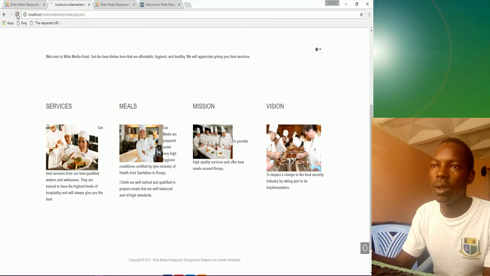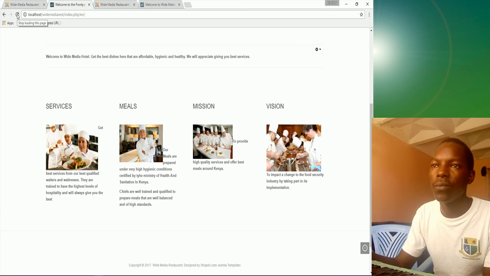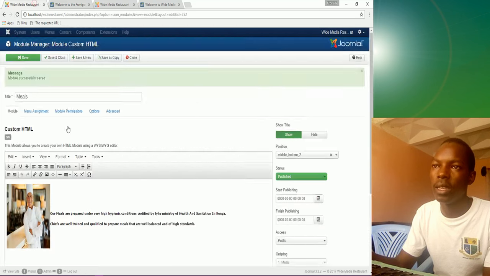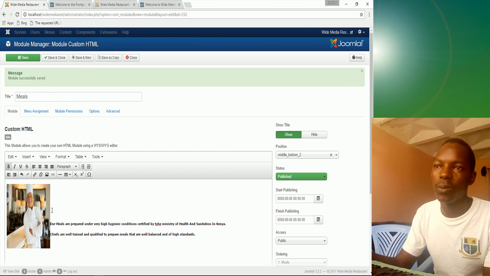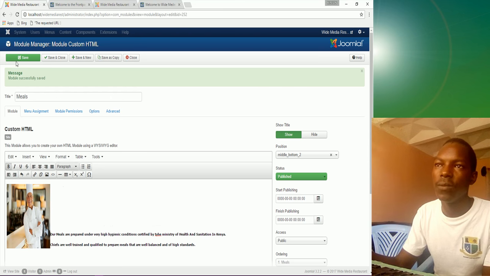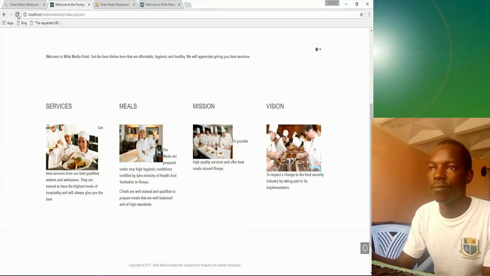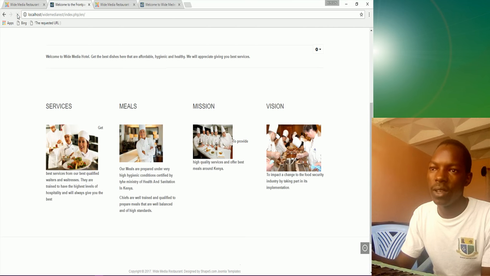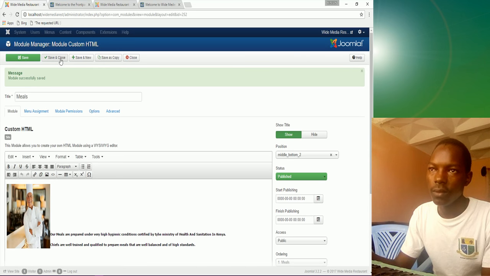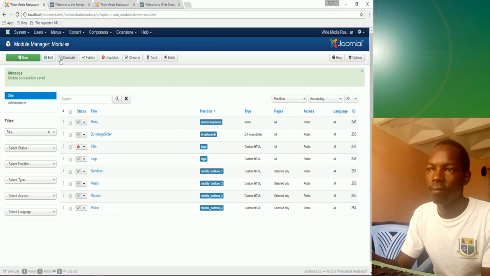Just click on where we start the hour, just click there, then click on enter so that it is in that position that we want. Then save it, try to reload and see if something has happened. Yeah, it has moved, so we still need to move it further. So just click again and move it like twice, then try to save again and preview where it will be.